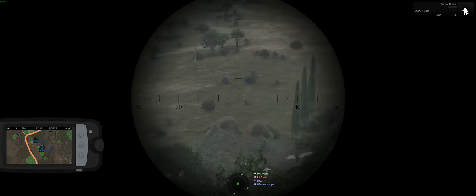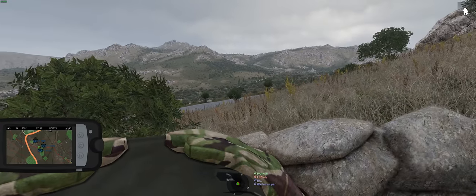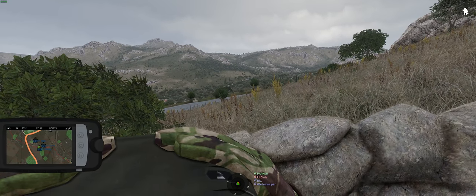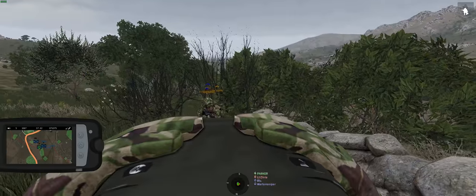Valley on me. Charlie on me. Towards northeast, up into the trees. Alpha's engaging to the rear. Shot. A few eyes on the western side there.